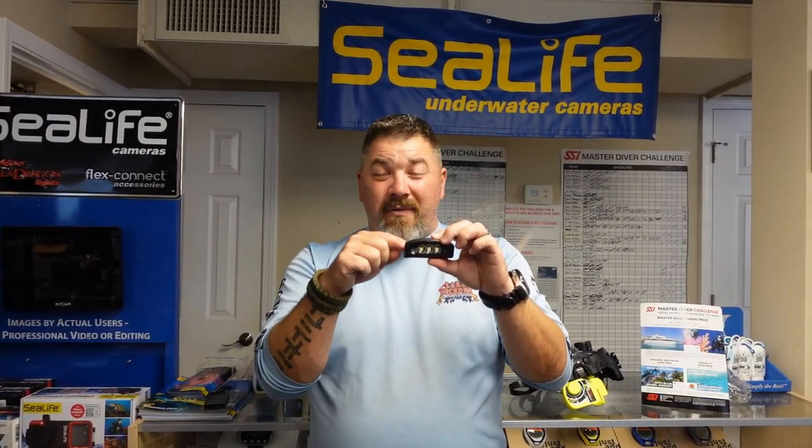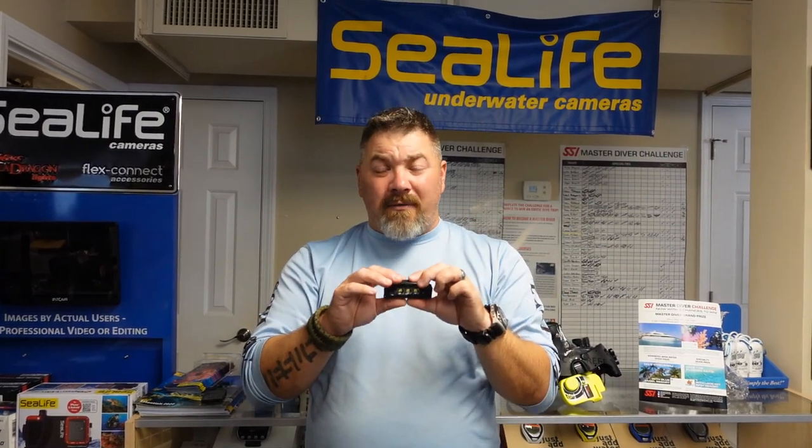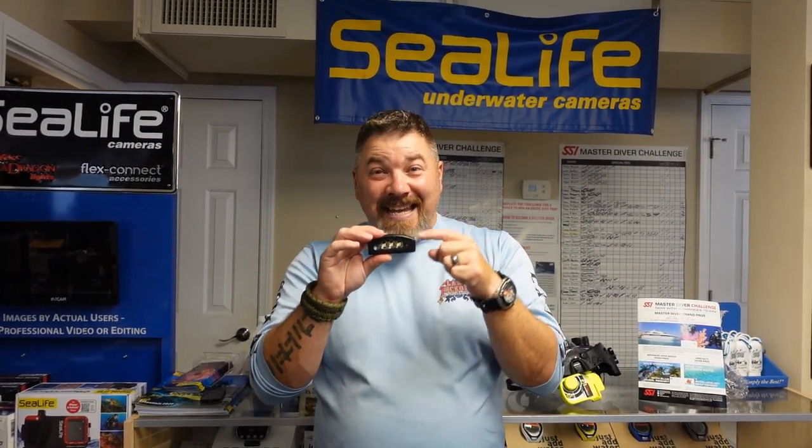The rechargeable part of this is super simple to do. The fact that you can use it above water or below water and it's a simple installation, you can simply just stick it in and pull it out whenever you need it. I'm going to give this guy a 10 out of 10.